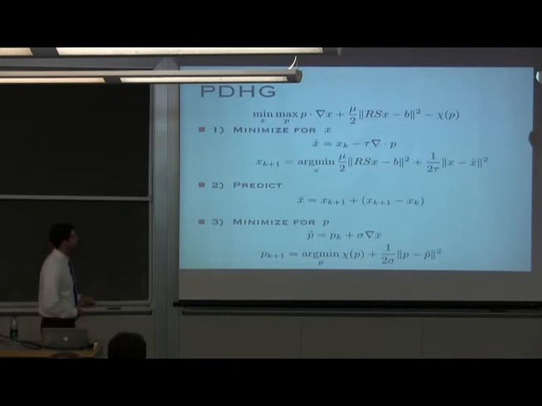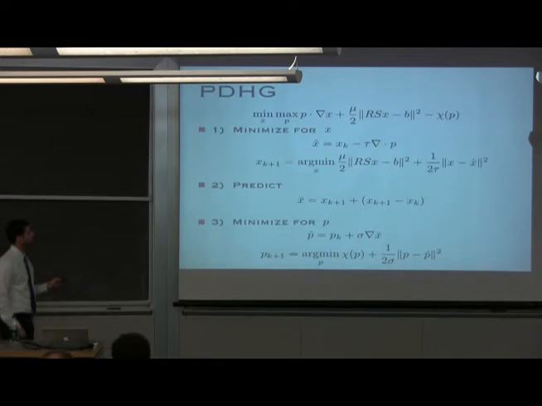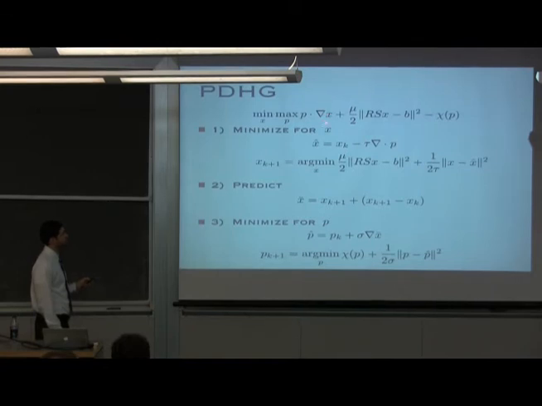So here's how the primal dual hybrid gradient methods work. There's two steps. First, we look at the primal variable, which is x, and we want to minimize for x, and that proceeds in two steps. First, we look at the gradient term, and we proceed by doing a gradient descent step for x. So we compute the gradient with respect to x, and we do a gradient descent starting with xk and marching down the gradient with some time step tau, and that gives us an approximation x hat.